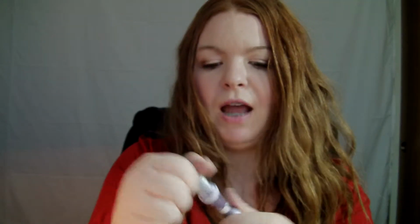I have an Urban Decay eyeshadow primer. I do like this. I don't like the packaging. And once the stuff gets old, it starts flaking off and getting everywhere. So I probably wouldn't repurchase this. I do have some more primers, and I will be using those up and then looking for a different one.